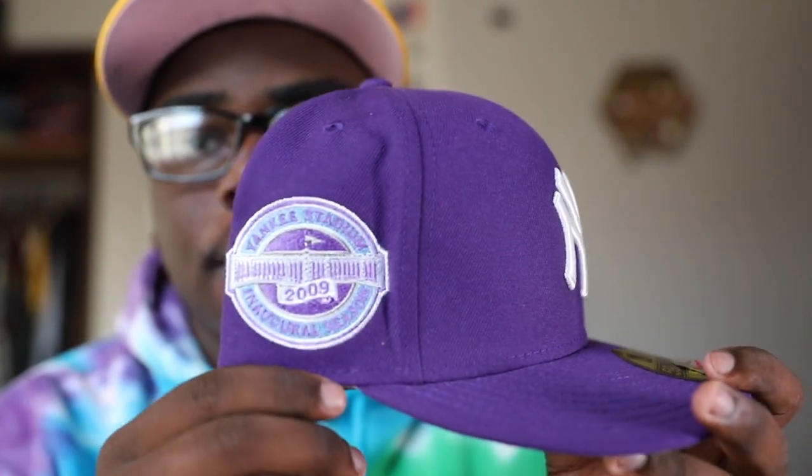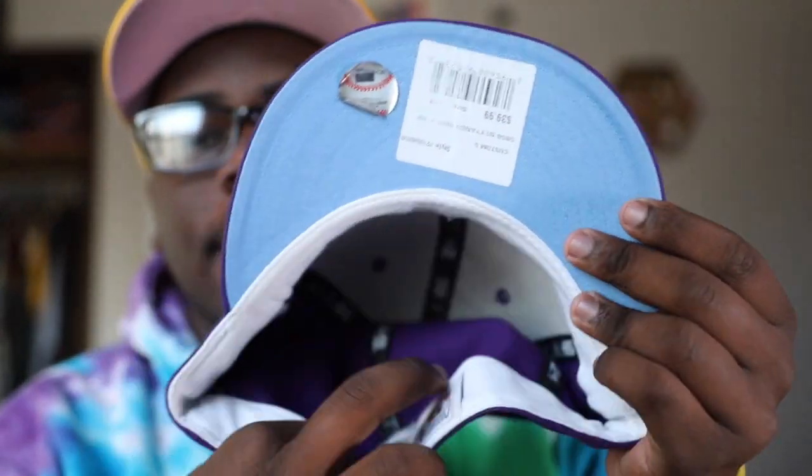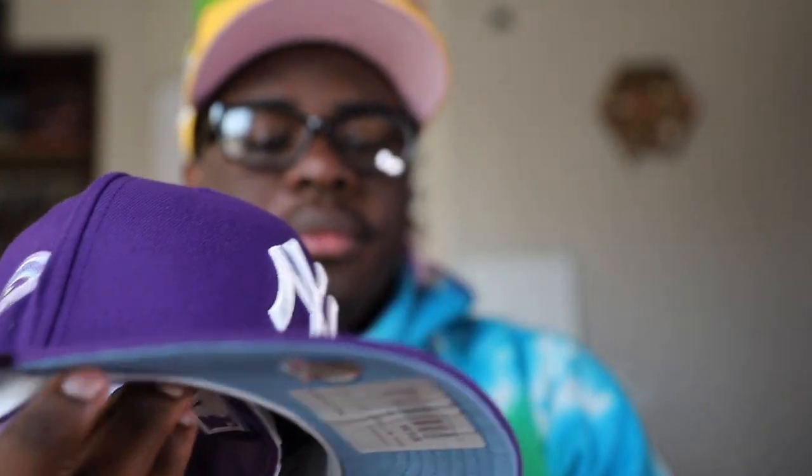And this is the inaugural season patch. This patch was so hard to me when I first picked it up. Icy blue brim with the white sweatband. And then the baseball sticker from my next hat. And the next hat is my first hat club purchase.